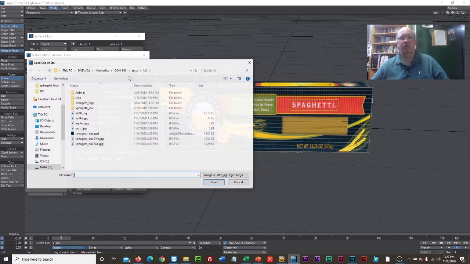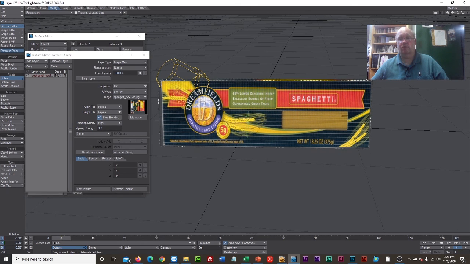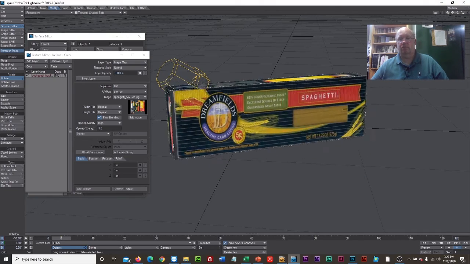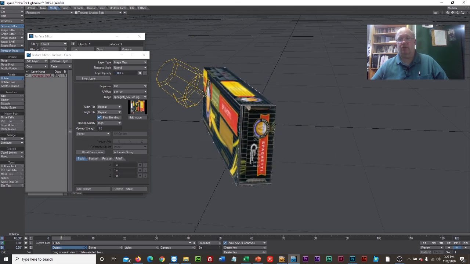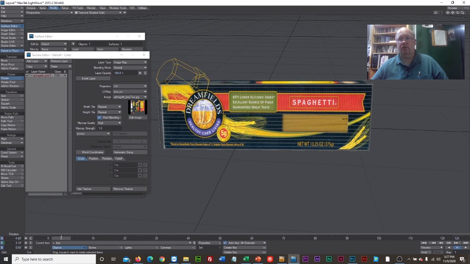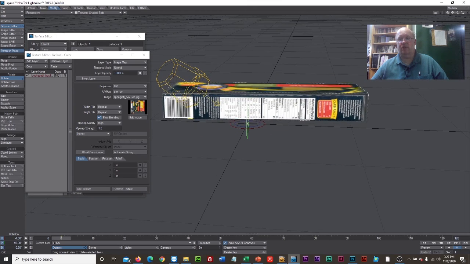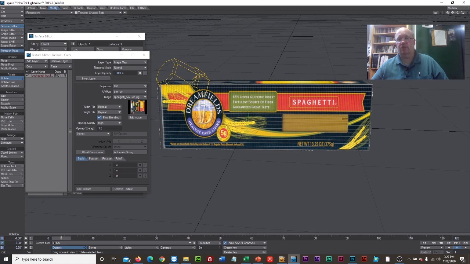So I'm going to load image, take Spaghetti Box 2, and nothing appears to have happened until I look over here. I turn this around, now the spaghetti box is correct. And so there, I can look at all of the sides, and I'm going to say that this is fine.